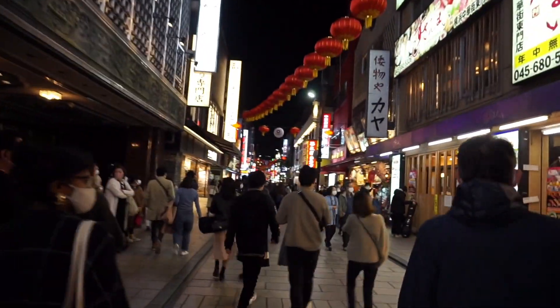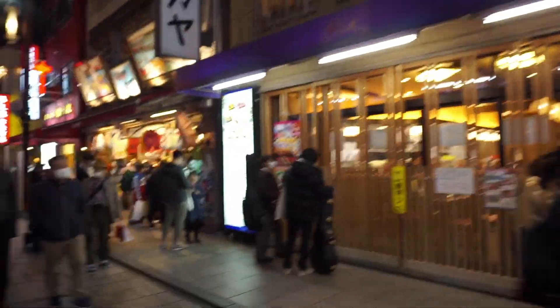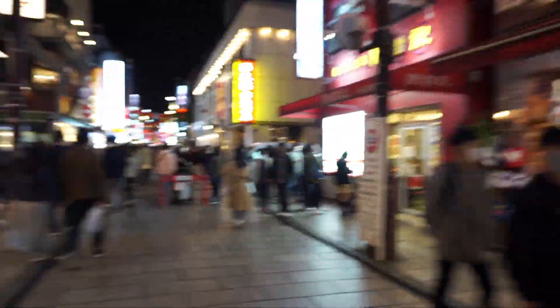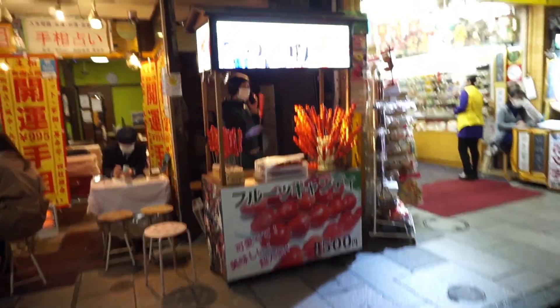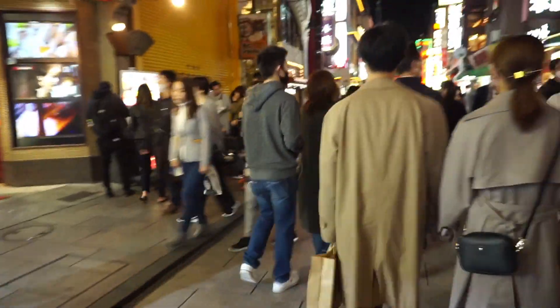After our dinner, we walked around the streets of Chinatown for a bit. It was nice and exciting to see the busy nightlife. We saw quite a lot of interesting things — fortune tellers, soup dumpling stands, palm readers, talisman shops, and other interesting things. There were also strawberries that have been frozen and covered in hard candy — like a sugar or caramel coating.